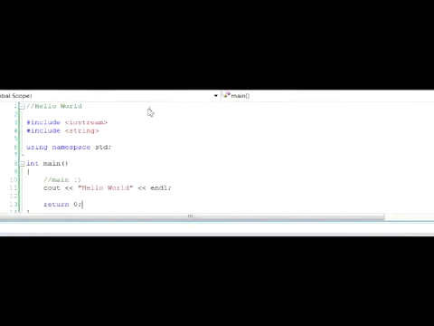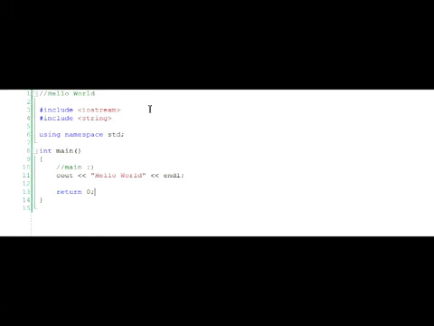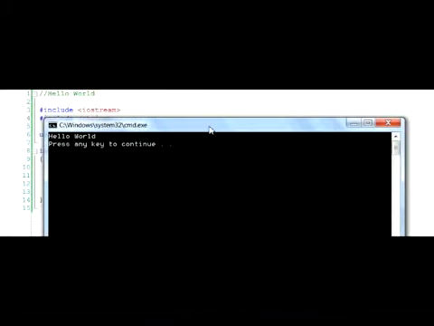But it's good practice either way, because when you become a professional, you're going to be using Visual C++ probably, or a compiler like that. Alright, hit Control F5 to run, and you'll see Hello World. And press any key to continue.